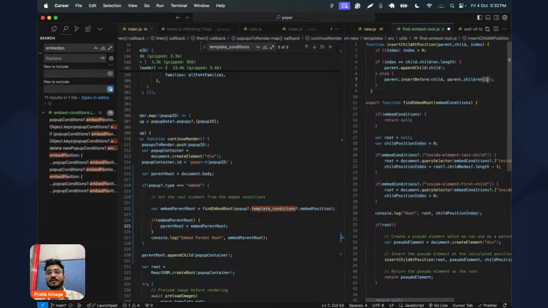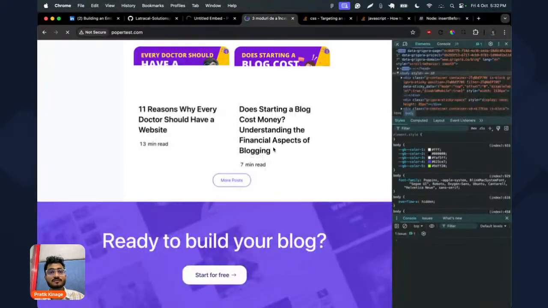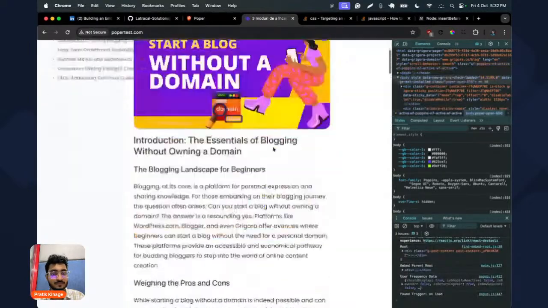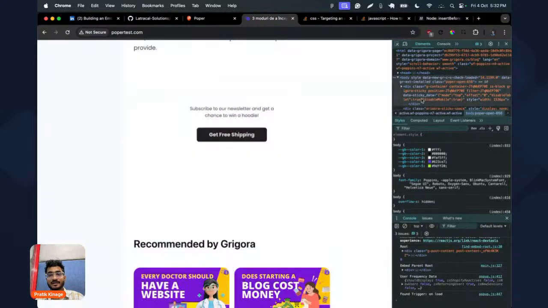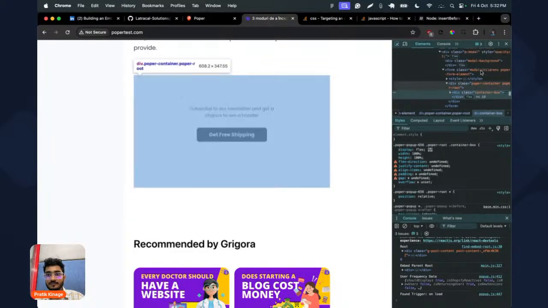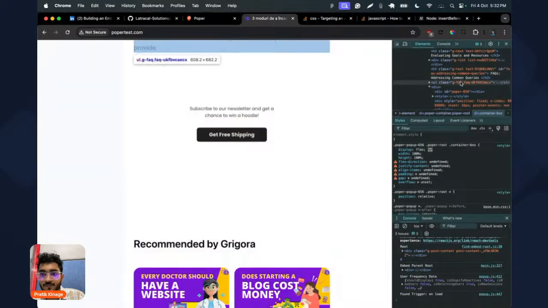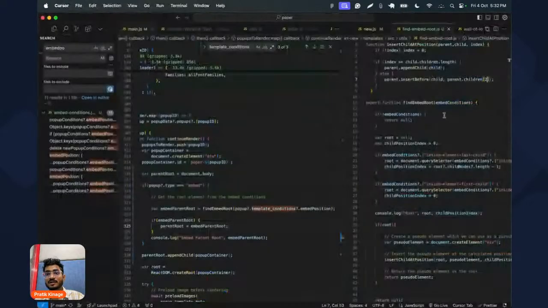Let me just hard code it this way for now. Okay, it does not even work at hard coded.